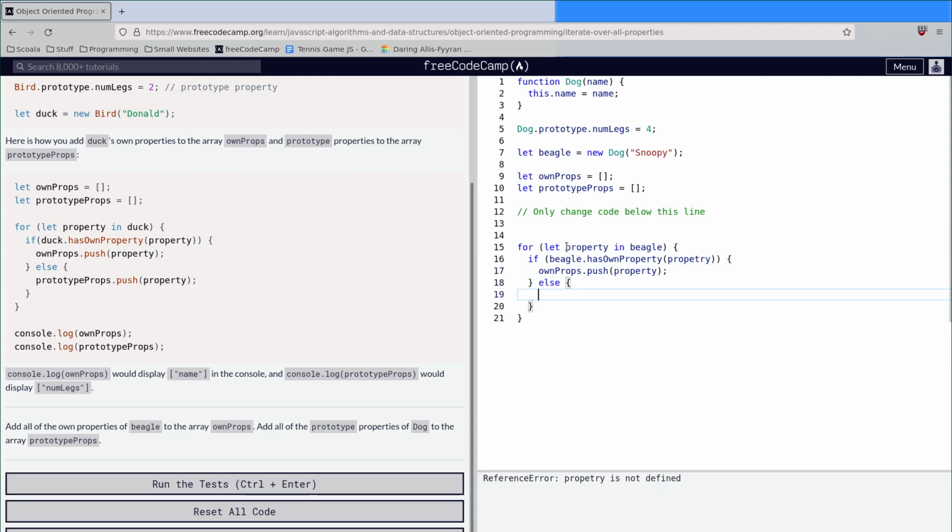Else we are going to do prototypeProps.push(property).